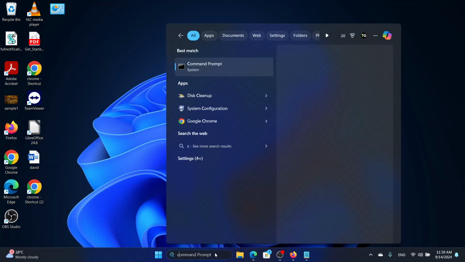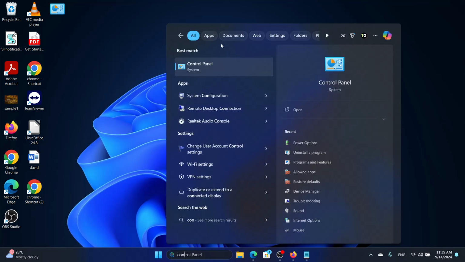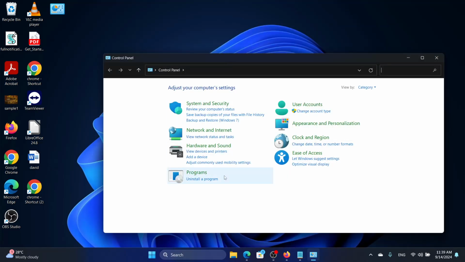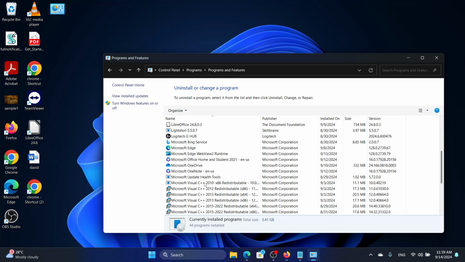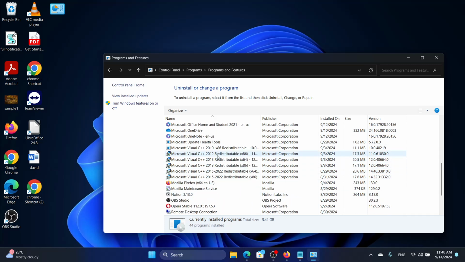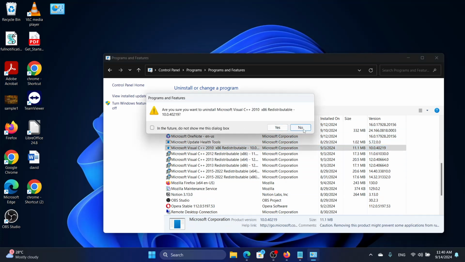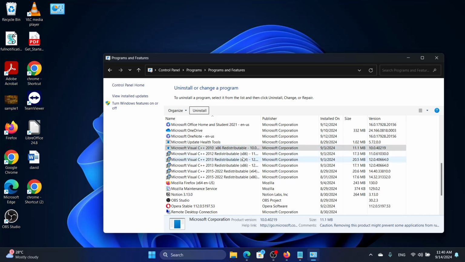For that I will go to control panel, click on it, and then click on uninstall a program under programs. Look for the C++ redistributable files and then click on uninstall. Yes. And then you need to do this one by one for all the C++ files here.